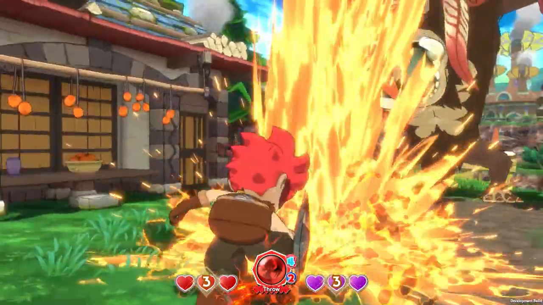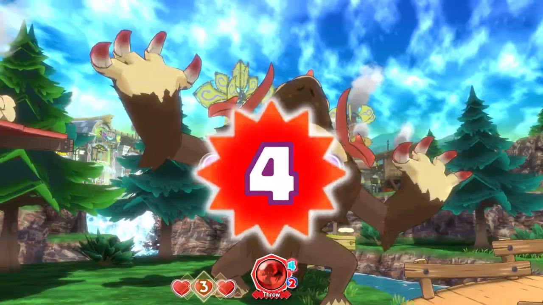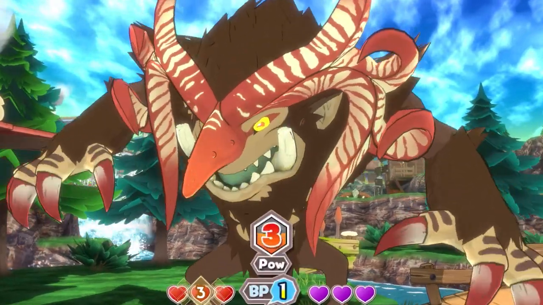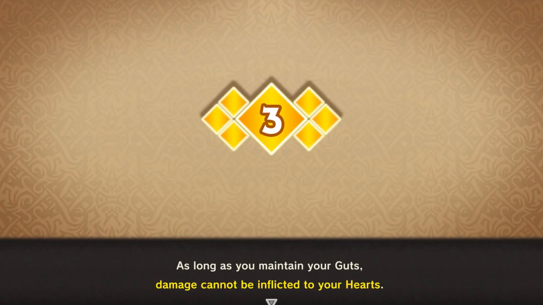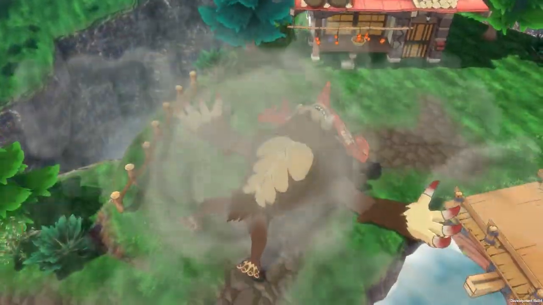However, in order to defeat the enemy, you must first reduce their gut, which shields their health from harm. Once their guts are destroyed, all damage will directly impact their health. Reduce the enemy's health to zero to defeat them.